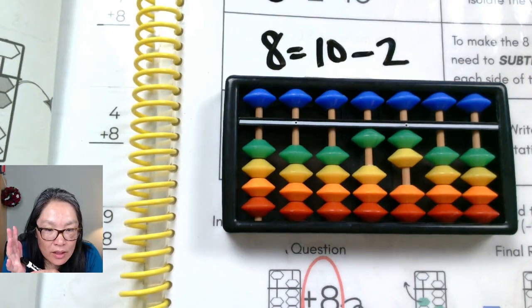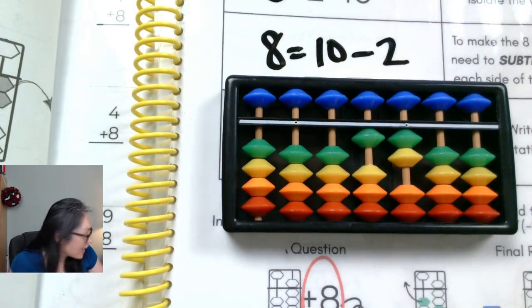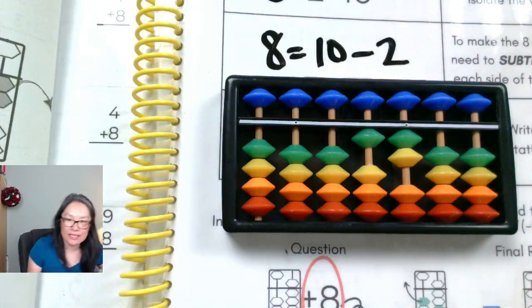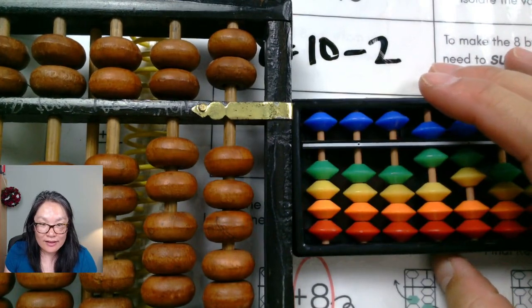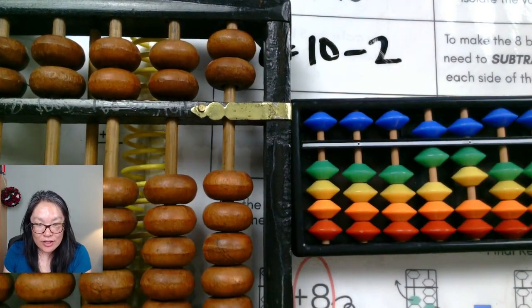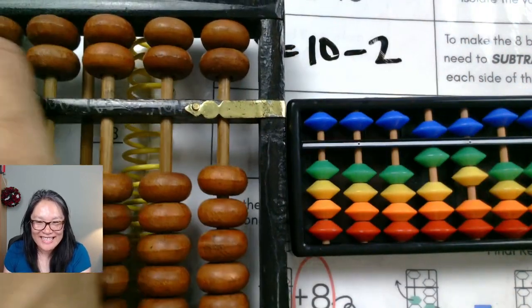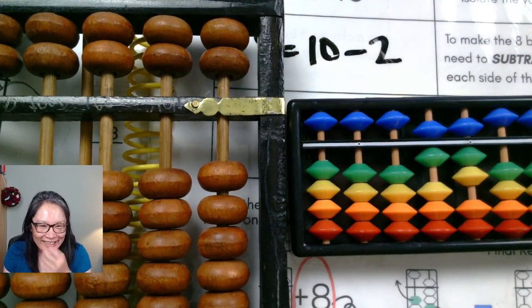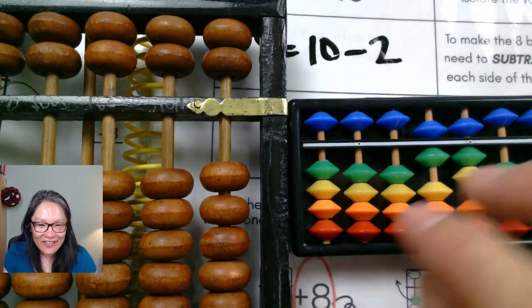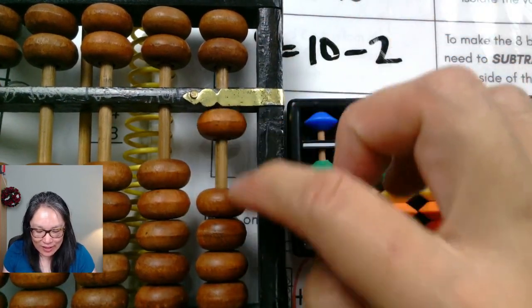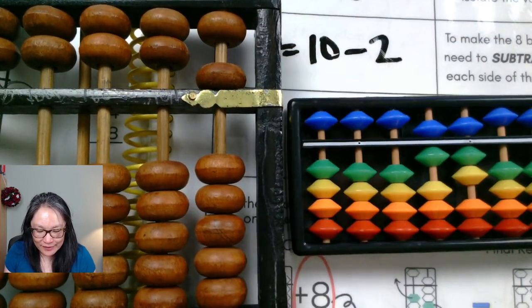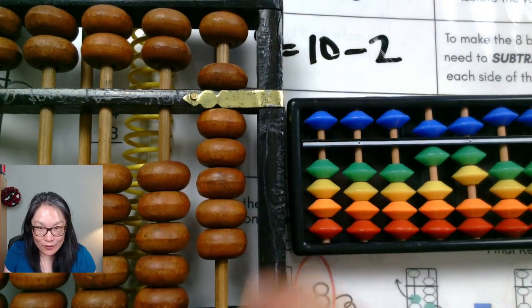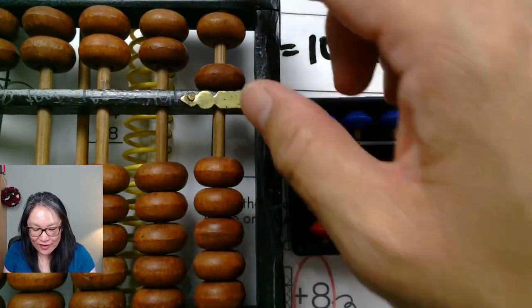I think Amy is talking about the Chinese abacus. Is that what you're talking about? So the Chinese abacus has 2 beads on top. I see. Thank you for clarifying. So the Chinese abacus is 1, 2, 3, 4, 5. And then we're going to trade this in. This is 5. 6, 7, 8, 9, 10. We have another trade in. We're going to trade this in for the 10.